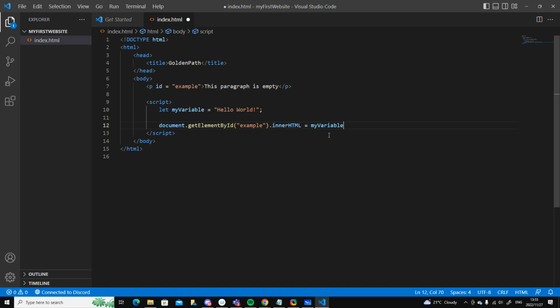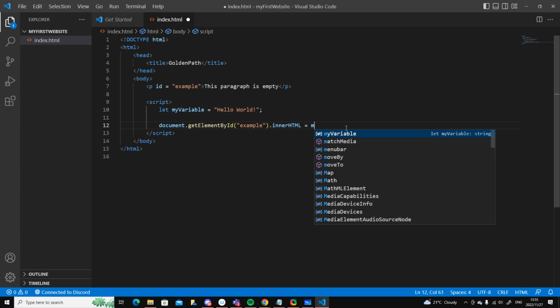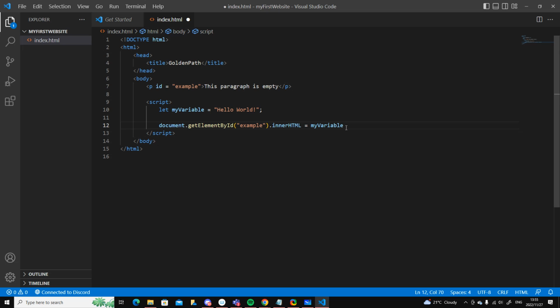And you can see now how Visual Studio Code makes our lives a little bit easier by giving us this predictive text. It knows that we created a variable called my variable, so as soon as I start typing my, it references it. So you can go my variable, and if you press tab, it completes it automatically, or you can click on it.